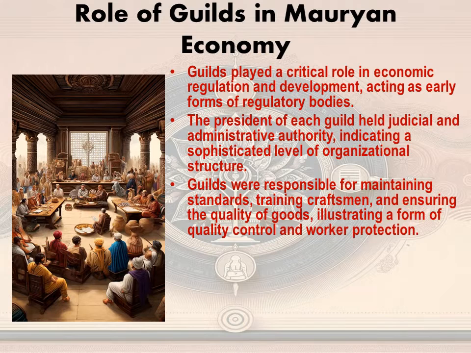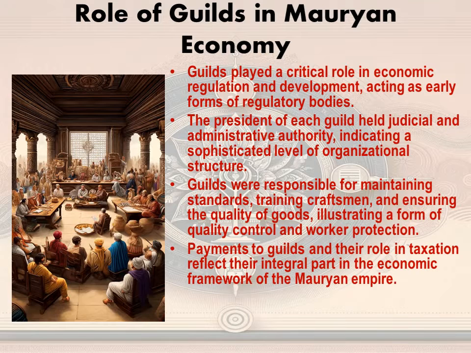Guilds were responsible for maintaining standards, training craftsmen, and ensuring the quality of goods, illustrating a form of quality control and worker protection. So guilds had a number of responsibilities, like checking the quality of the products, checking the fairness in trading activities, and they also used to work for the workers' rights and protection.